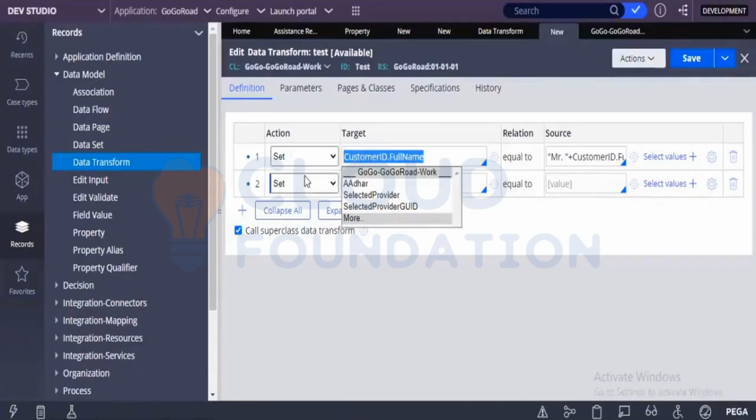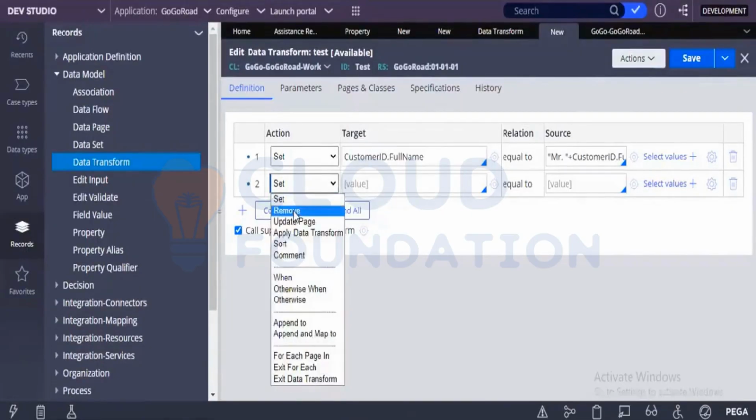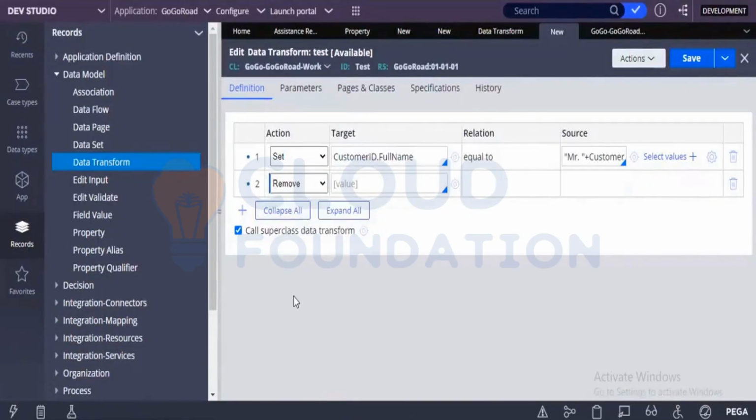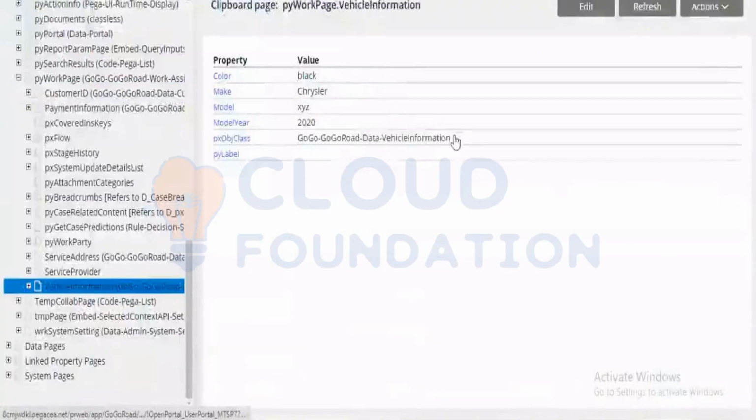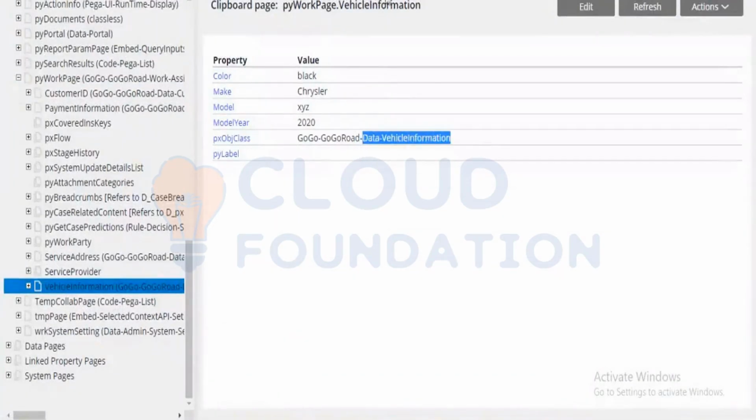Next one, is it remove? Remove is like to remove or delete any page from a clipboard. If you want to delete the customer ID page, you can directly give this customer ID here because you have already mapped this page in pages and classes. Or else, if you want to delete this vehicle information, which is mapped to another class's data, vehicle information, you need to specify this vehicle information in pages and classes.